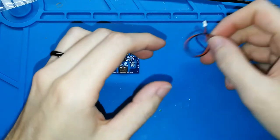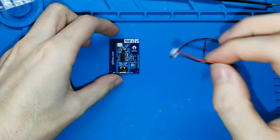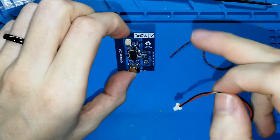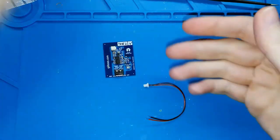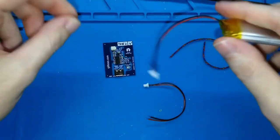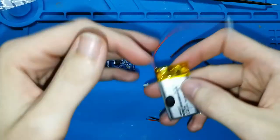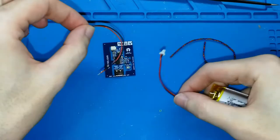Also, this kit includes the battery cable. Why this battery cable? Because this battery connector is so small. I think it's the smallest connector, and many batteries don't include it. So you can buy a battery, and it will include a bigger connector that you cannot connect. If this happens with your battery, the easiest way to fix that is cutting the cable here and joining it with the new one that is included in the kit, and finish.